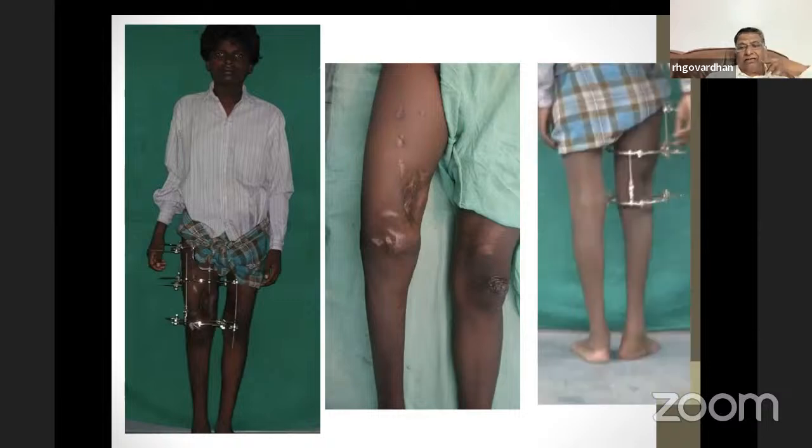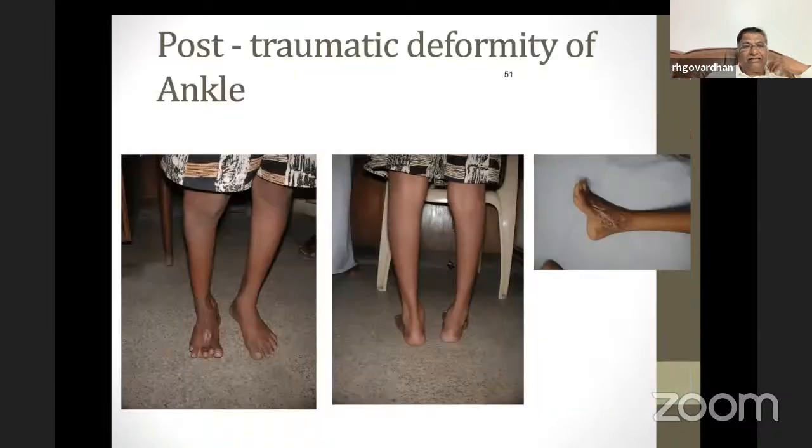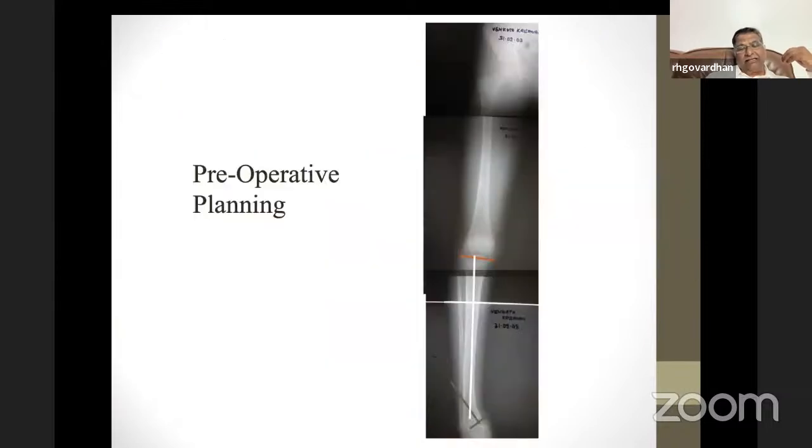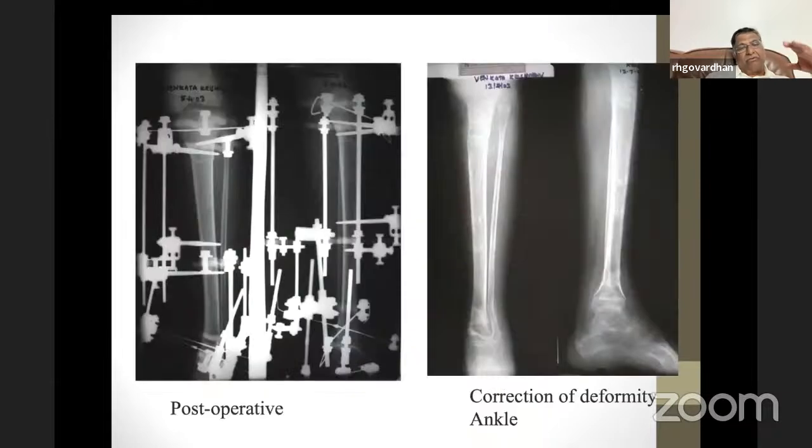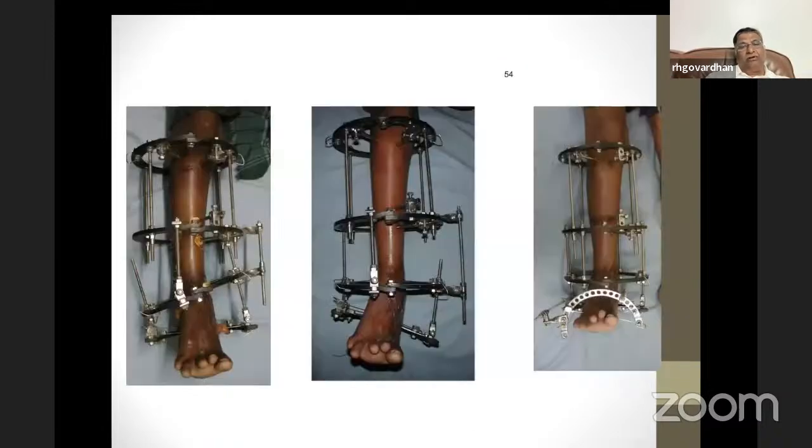These are all my old patients from when I was working in GH, they have come. This is a chap who had a post-traumatic injury of the ankle. You can see the cicatrix on the medial side. He had a varus deformity. His deformity was analyzed and we found that it is in the metaphyseal region. So we had the fixation above and below and got an open wedge type of correction of the deformity. He also needed lengthening, so a proximal lengthening was done, not relying on a lengthening at the lower level.